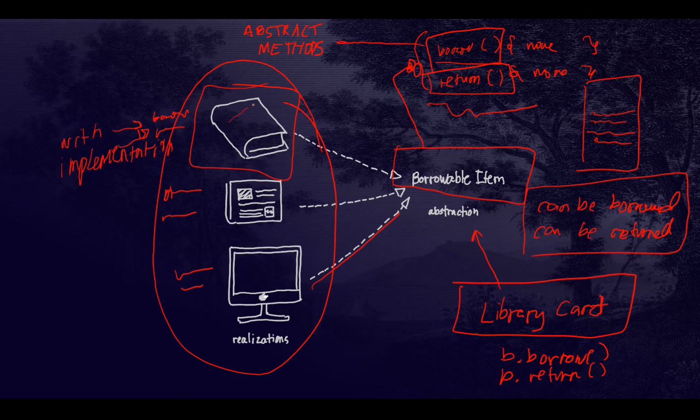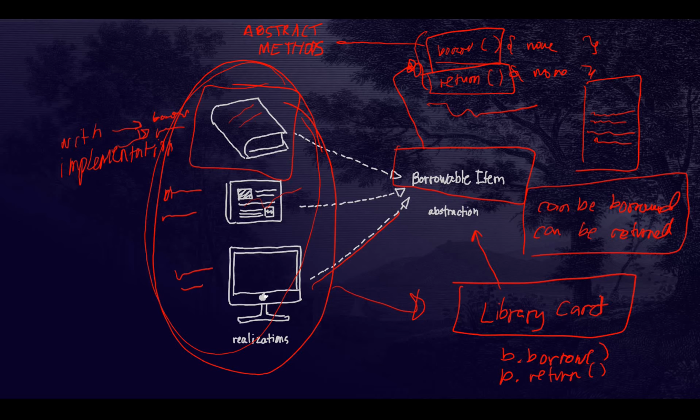So how do you borrow a book, for example? Is there a difference between borrowing a book transaction and borrowing a newspaper transaction? Like, are there different due dates? Are there different penalties if you're returning them late? These differences in implementations will be characterized by the differences in the bodies of borrow and return inside different realizations as well. And all of those differences will not even be revealed to the library card, because the library card is treating them just like any normal borrowable item.